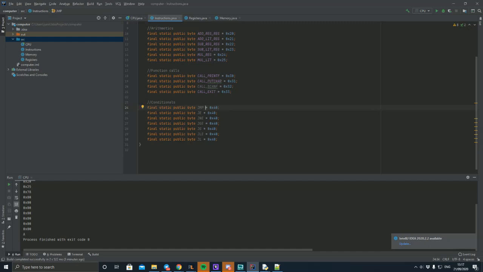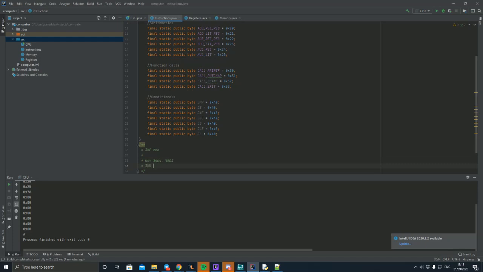So now we have two choices. Actually, this is not yet everything, because jump is obviously done. Jump is just jump. I'm tempted to say jump can only jump to a literal, however, what if you want to jump to a memory location, or to the content of a register? So instead of saying, for example, in assembly, jump end, you could do mov the value of end to RDI, and then jump to RDI. Do you guys know if this is possible in assembly?